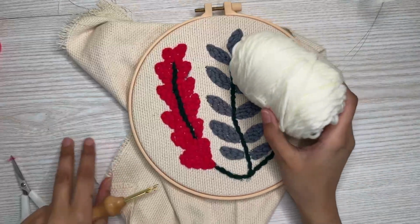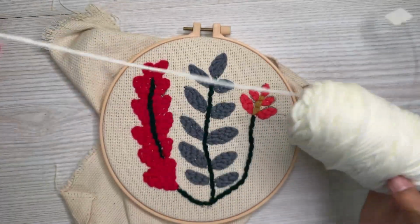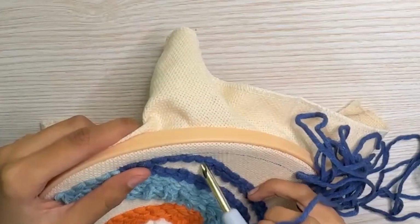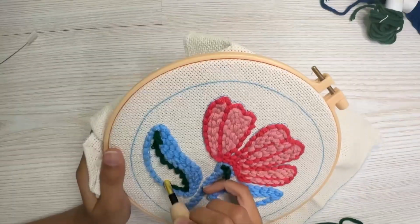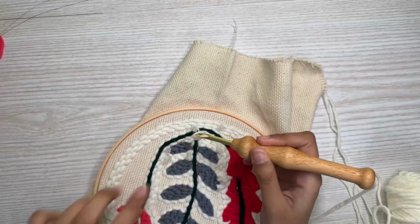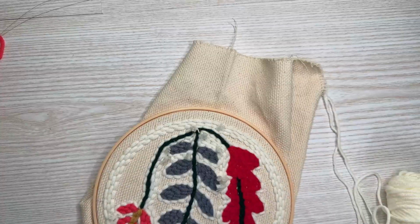The one good thing I can say about this kit is that they've included more than enough yarn to finish this project. We've encountered this yarn before in the Amazon punch needle kit, as well as the Desserts store brand punch needle kit. It works perfectly fine for this style of punch needle, and I'm glad we have enough to finish this project, and some.